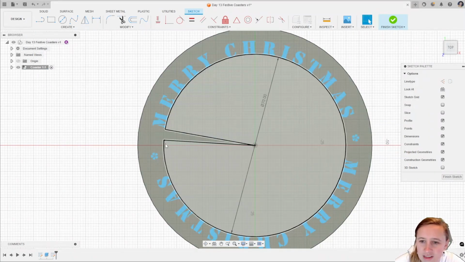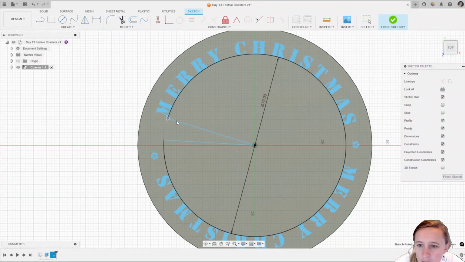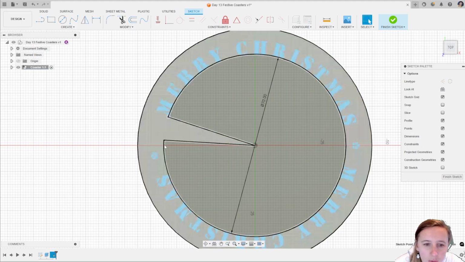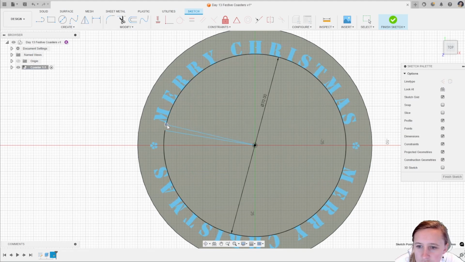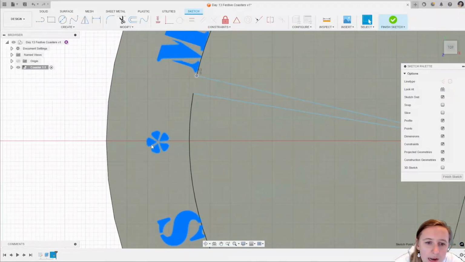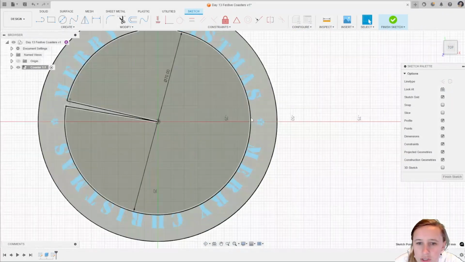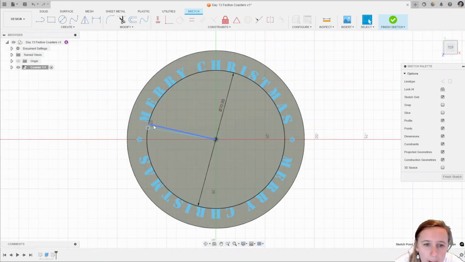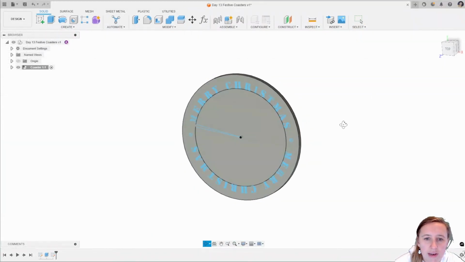And this is why I've added in this small little wedge here. So I want my text to kind of be centered around the top and bottom of that. So I'm basically just going to use that little wedge to be able to position that. You can do it without this. It just won't line up the text directly center lined on that. So I'm just using the point of that built-in text star to line that up. And I'm happy with that there. So I'm going to click Finish Sketch.